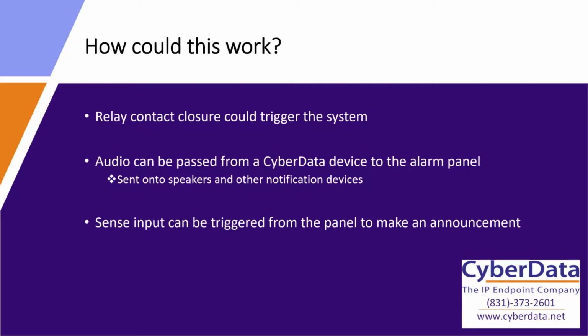And when we're talking about relays, just remember that the actual relay portion is going to be on the CyberData device in this example. And then there's a contact on the fire panel that's basically just two pins. And when you short them together, the same exact thing that happens when a relay closes, it completes the circuit, and then whatever it's connected to does something that fire panel can activate. So you can automatically activate that fire panel system, say just by calling a number on your phone system.